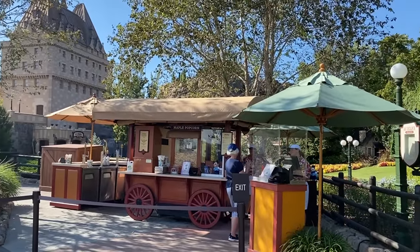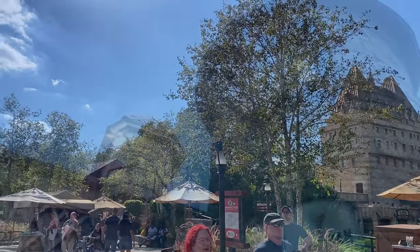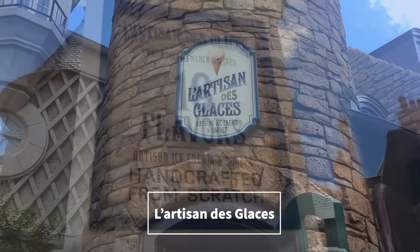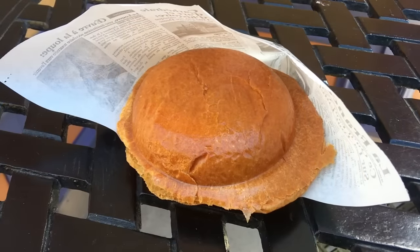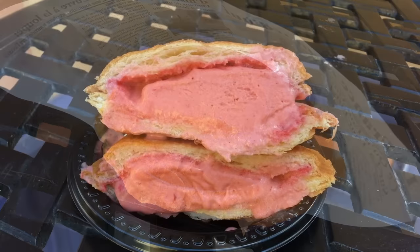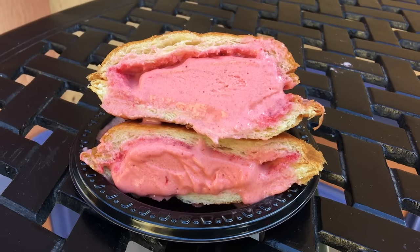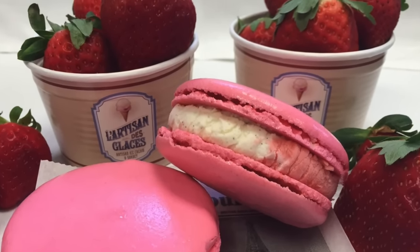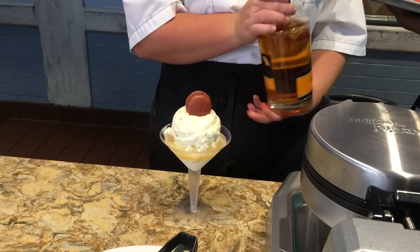You can find refillable maple popcorn over in the Canada Pavilion at their popcorn cart if you're looking for a sweet popcorn snack for less money. Next, head to Les Artisans de Glaces in the France Pavilion for their 16 flavors of house-made ice cream and sorbet. One of the treats we order over and over again is the brioche ice cream sandwich, the croque glacé, which is warm, cold, crispy, chewy, and sweet — toasted in a panini press — and it's heavenly. Those macaron ice cream sandwiches are super tempting as well, and those change out seasonally. For the 21-plus crowd, you might want to order an ice cream martini instead.